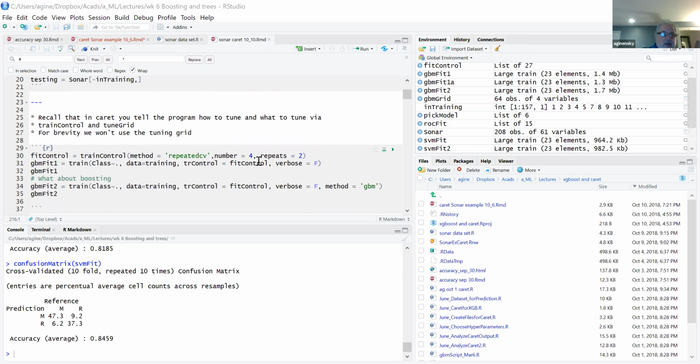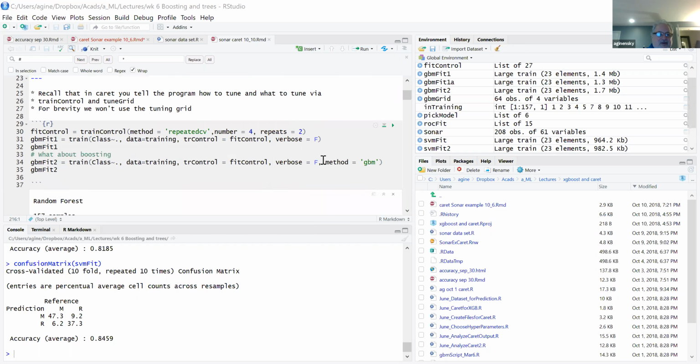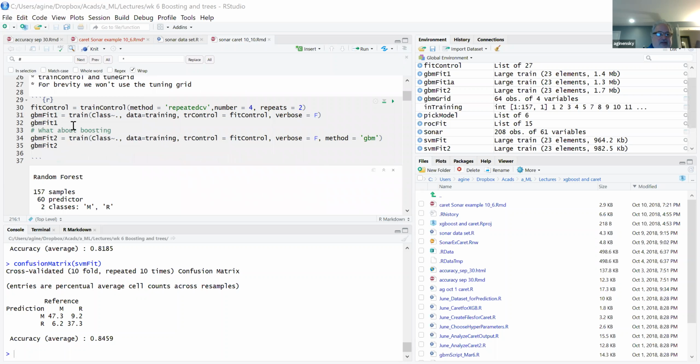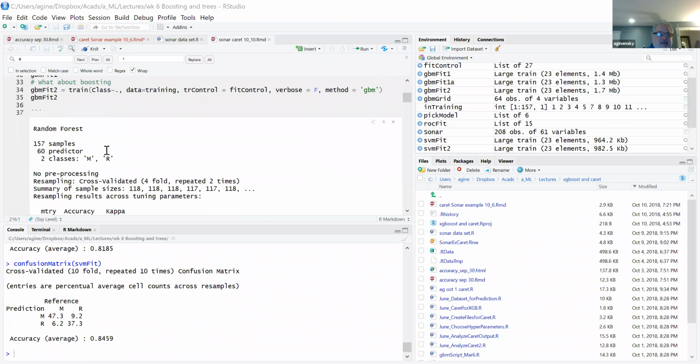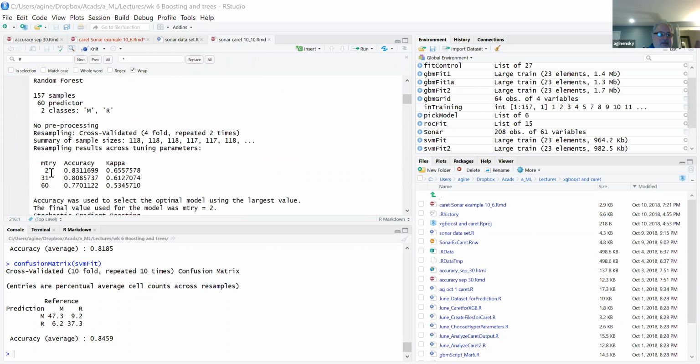So what model was this? Because we did not specify any model here. Yes, I was about to get to that. It turns out that with caret, if you don't tell it anything, the default is to use random forests. Okay. So in fact, this first model is a random forest. And you can see this because I said, show me what gbmFit1 is, and it says it's a random forest. And then it gives me all the information, and it shows me the top things.